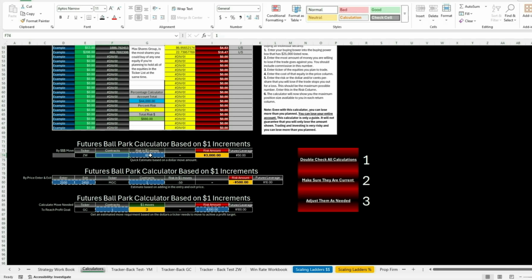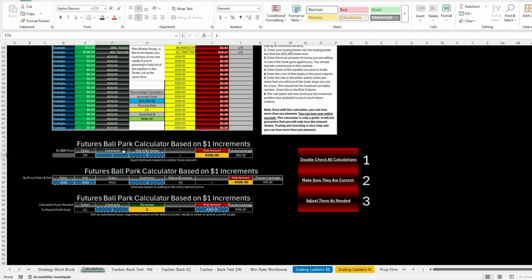All right. And then I can look and see that I have potentially a $4 move on that trade. I don't want to risk more than $227, and that's an acceptable trade to have one contract. If I was thinking about 3 contracts, I'd be like, no, I can't do 3 contracts. That's $600. I'll be exceeding my risk parameters. 1 contract is what I can do with ZW.